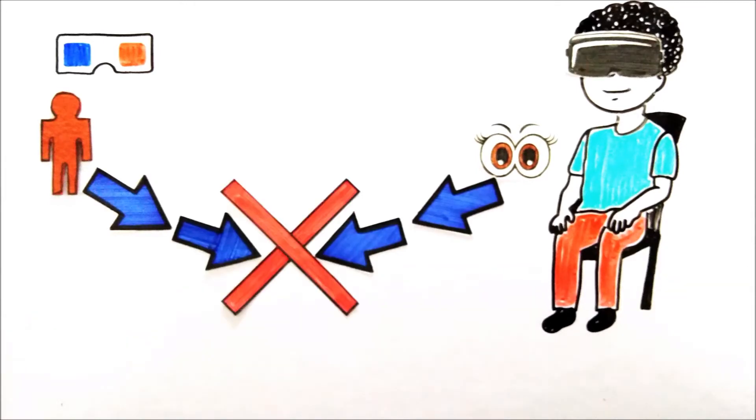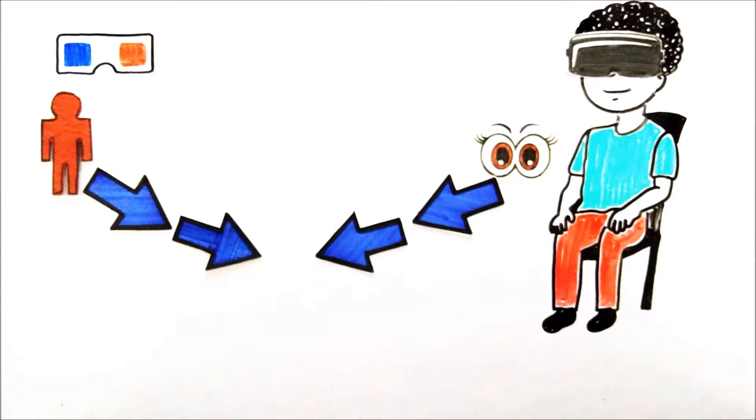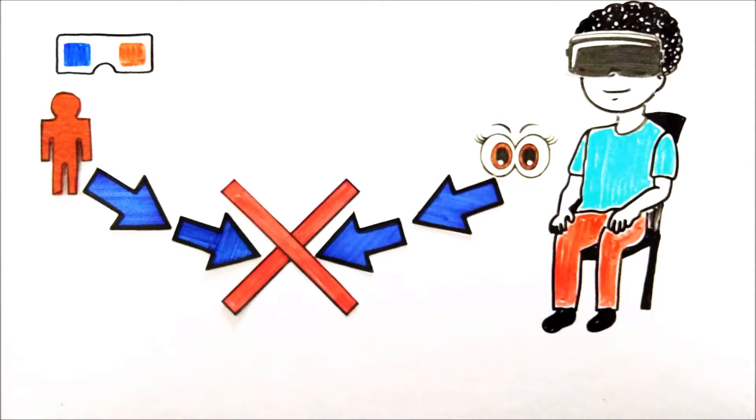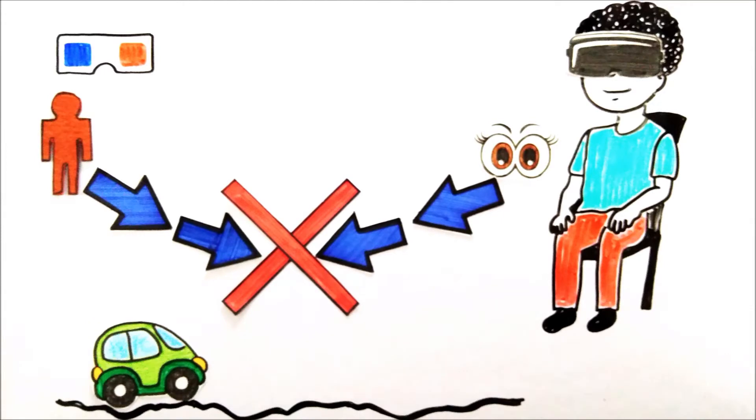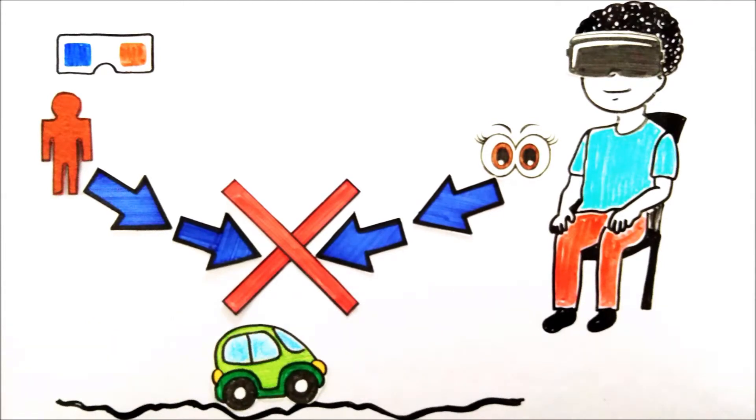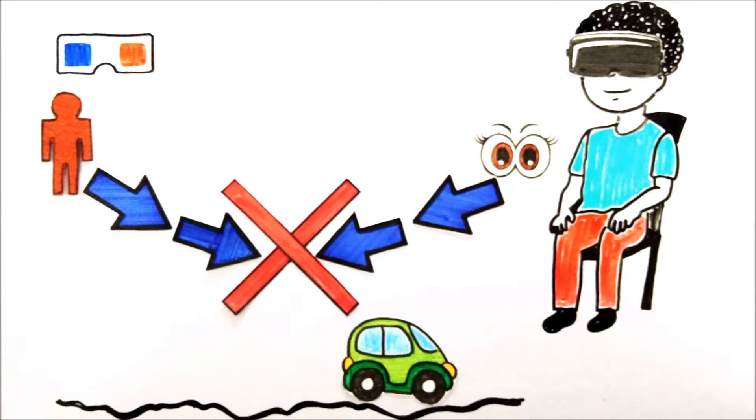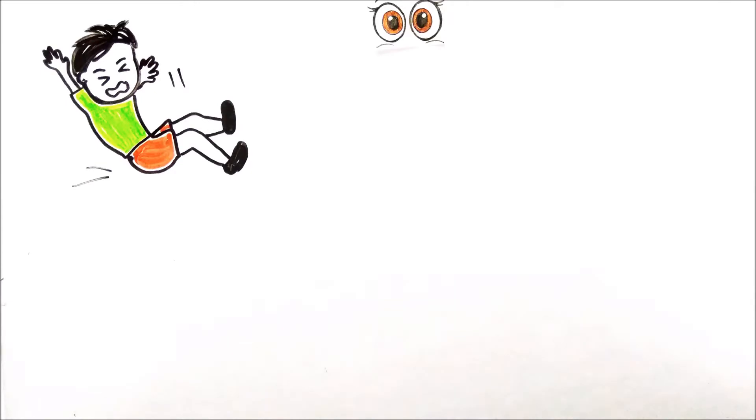Motion sickness can also be caused when both systems detect motion but they do not correspond. Example of such case can be cited in riding a very slow vehicle for a long time on a badly maintained road. Due to poor road, you get severe motion of jerks. But due to slow speed, your eyes do not sense the same amount of motion.